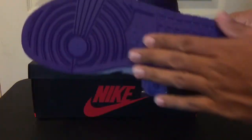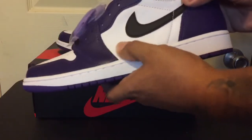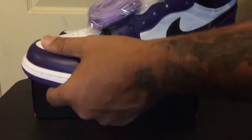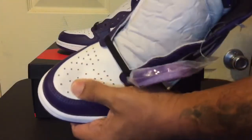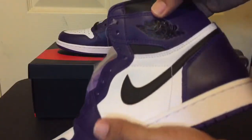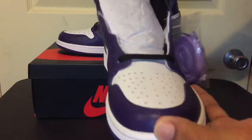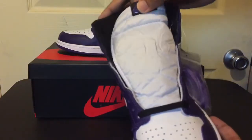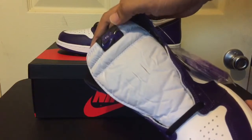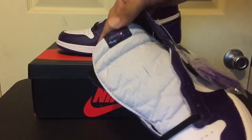We got the bottom of the sole — purple. Black Nike check. And we got the white upper, also with this white toe box, as you see right here, man. The leather on this is not bad, it's not bad. And we got the wing logo right here. White toe, and we have here on the top of the tongue the Nike in black rubber material with the purple font, as you see, man.